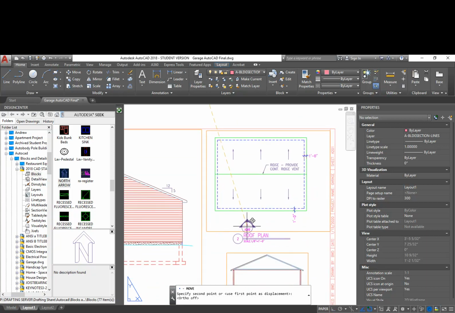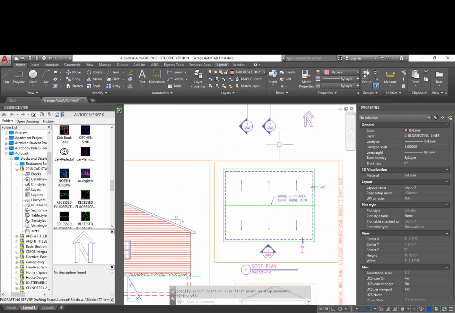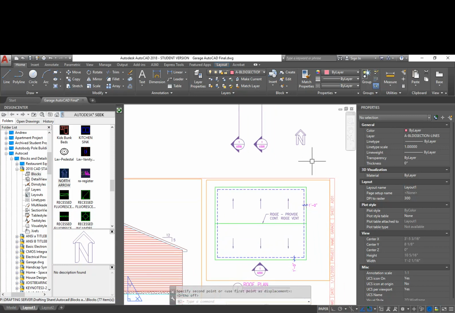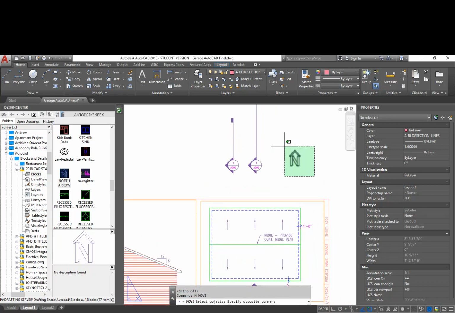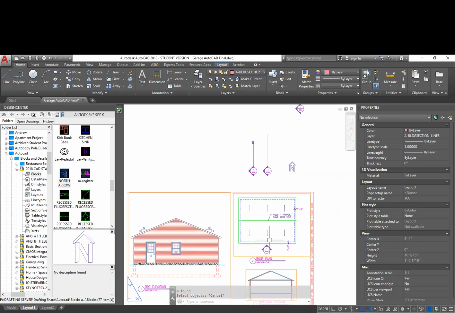Pick up my elevation symbol. Ideally it wants to be somewhere in the middle. Ideally these all want to be in the same location in each plan view. I want to at least get them close, because you want them to know that you're cutting through the building. It doesn't really matter as much for the elevation view, but for your sections, you want to show that you're cutting through the building in a common location.